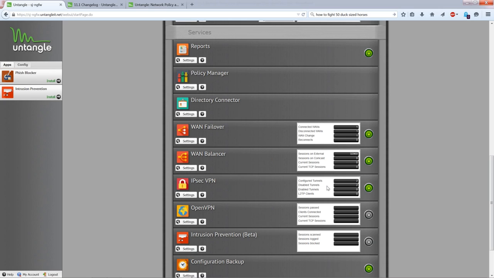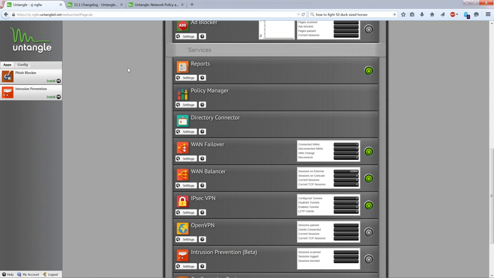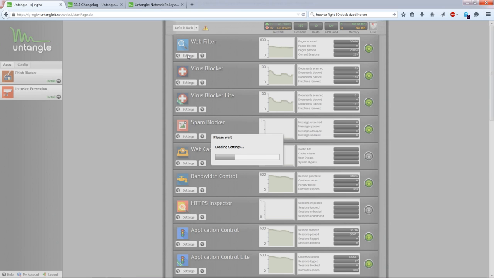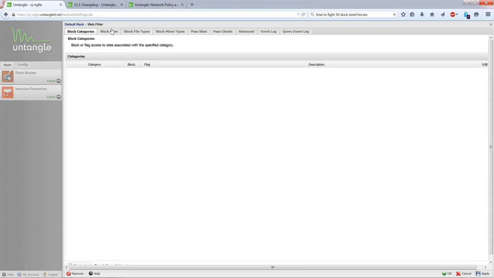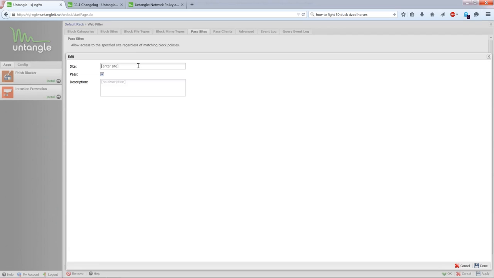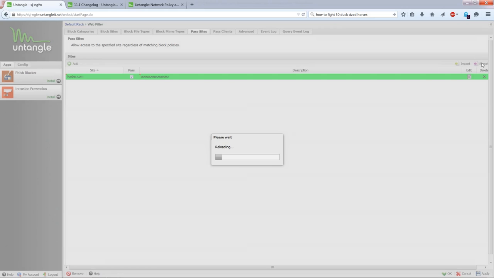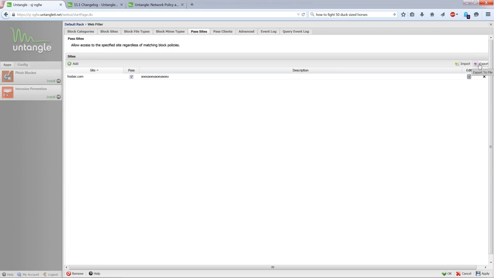Again, we've gotten many questions about, can you just simply export the configuration from 9.4 and import it into 10 or 11? Yeah, you can in some of the cases. So let's say your big list is the web filter pass list. Some people have huge pass sites lists here, where they're doing a lot of filtering, and they have a big list here. You can export it here and import it into your next version.